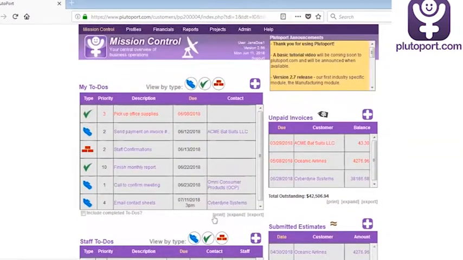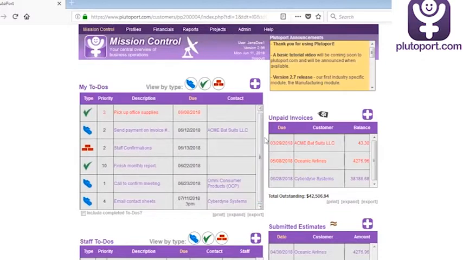Also, down here at the bottom, under most of the boxes, you'll see these little options: print, expand, export. Print is pretty self-explanatory if you want to print the data in that window. Expand, you'll notice that these are meant for snapshots, for you to get quickly to the most relevant information. But if you hit expand, a pop-up will come up that will expand this information. It will have more columns, more information, and a little more functionality for you.